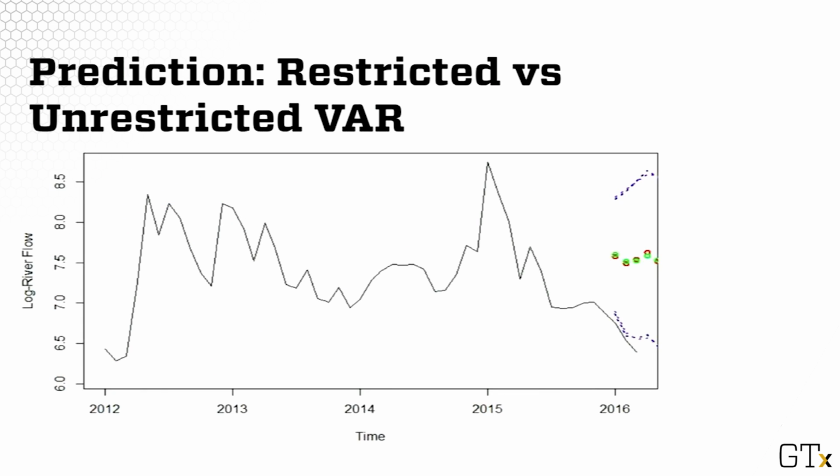Here are the predictions and the prediction intervals. The points in red and green are the point predictions from the two models, and the dotted lines in red and blue are the prediction bands. Both models perform similarly. The point predictions are quite different from the observed data. More importantly, the observed data fall outside of the prediction interval. In fact, they underpredict, pointing to poor prediction overall.